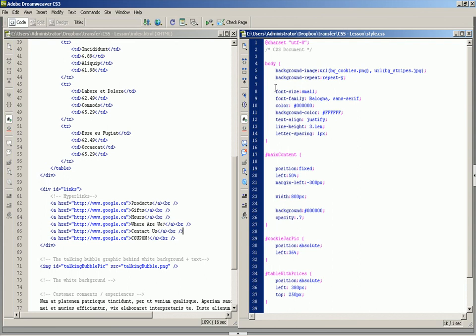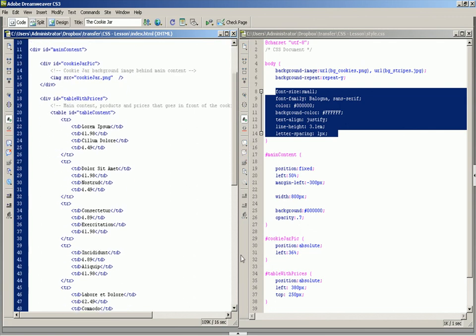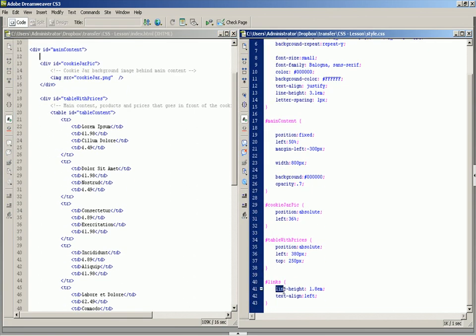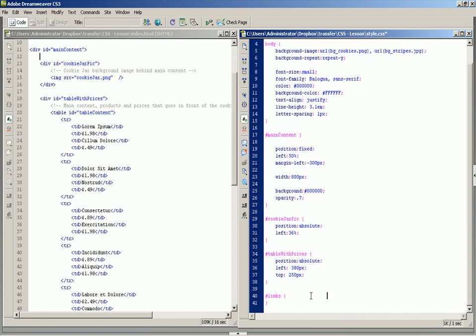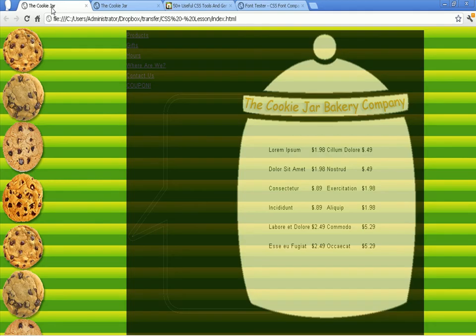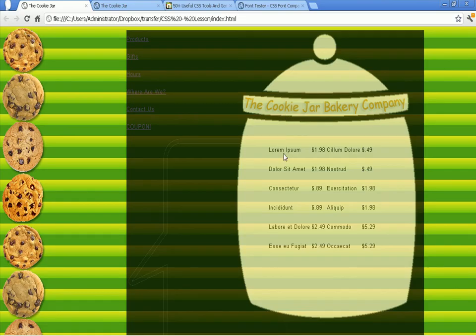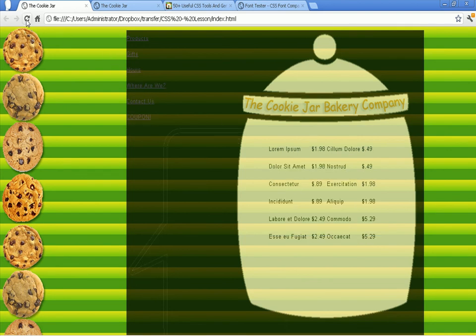I paste it in the body, and that's going to apply to the entire body of my web page. So you see here in the corner that it applies to the links and applies to the table. Now what I can do is change it. Let's say, you know what, this is a little too much. I want 2.8 for the line height. That's the height between here and here. So change that, refresh it, and it changes it for here. It changes it for the table and in the links here.